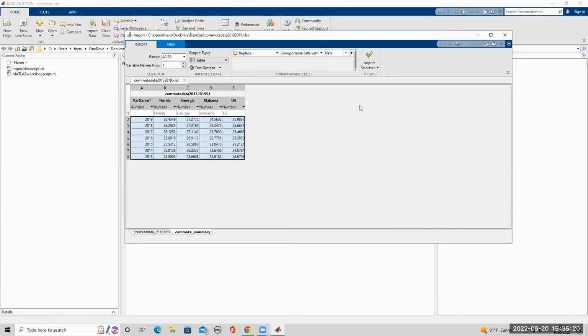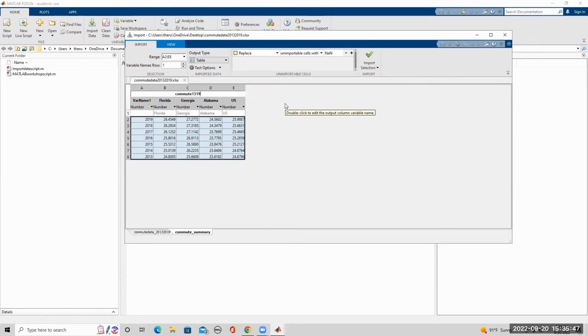Now this will be a little quality of life thing, but you'll see up here in this little text window, you can actually redefine what you name this. This will be important because this is the variable name that's going to get imported into MATLAB, and you'll see why that's important in a second.